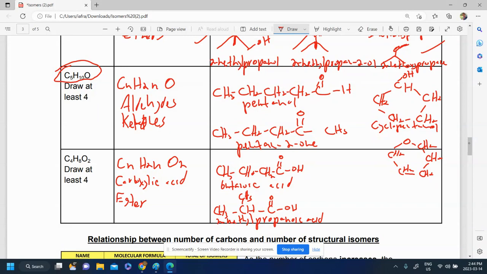We can try an ester if we want to. So C, double bond O, O. We need 4 carbons. So C, let's make this H2, H3, H3. And so that's 3 plus 2, that's 5 plus 3, that's 8. And then our 4 carbons and our 2 O's. So here we have an ethyl ethanoate.